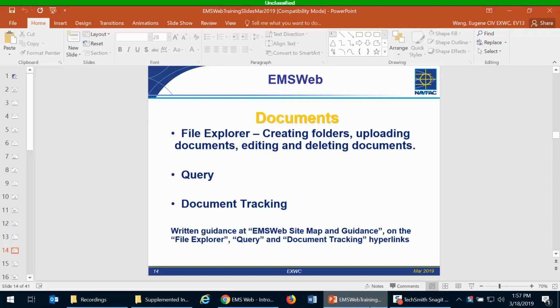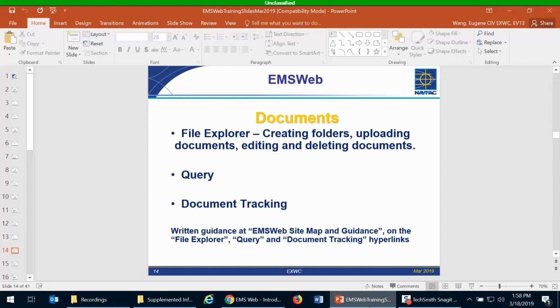This function is used to set up a system where the user can define what documents they want to track and have the installations or child organizations respond with keeping those documents up to date. And we'll show an example of that.